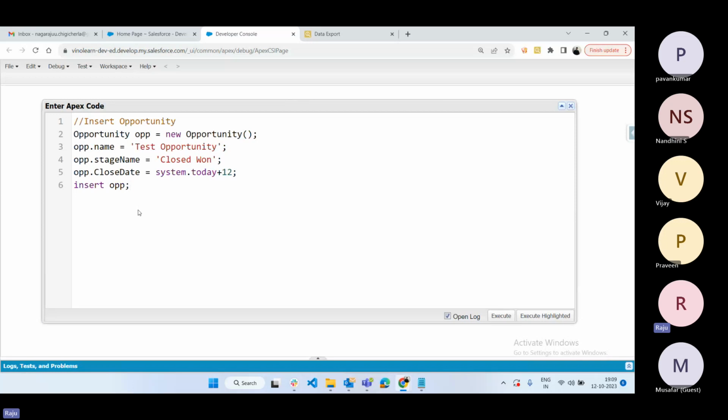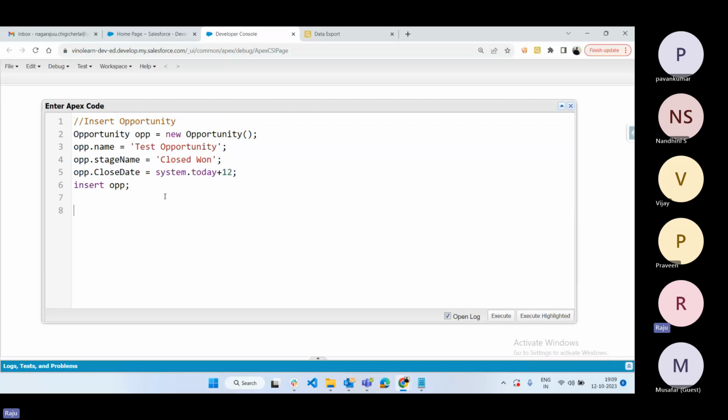So either we can insert the data like this, or you can pass the data inside here also. Now how do we get the AggregateResult object, how do we get that opportunity data?